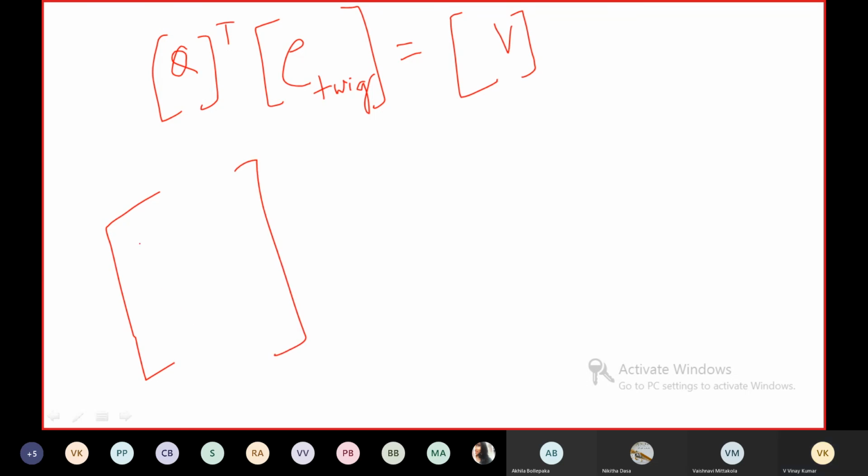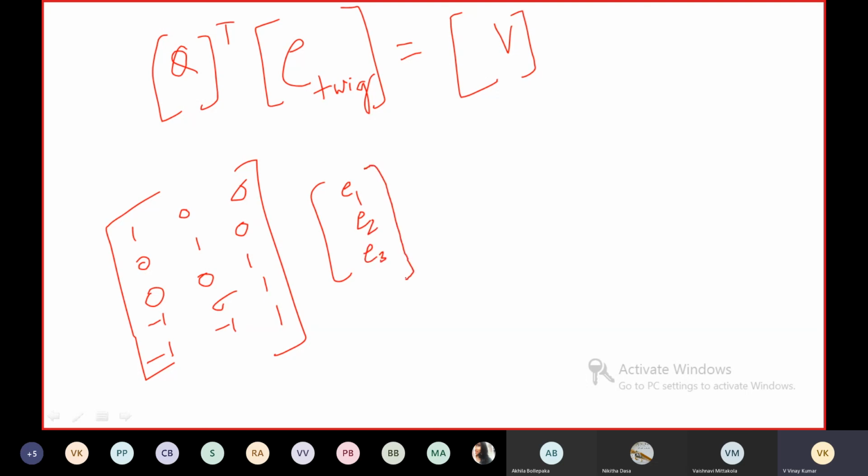Q transpose is 1 0 0, 0 1 0, 0 0 1, minus 1 0 1, minus 1 minus 1 1. What are the peak voltages? E1, E2, E3. Okay, this is equal to the branch voltages VA, VB, VC, VD, VE, right?